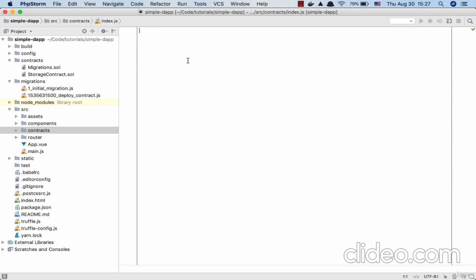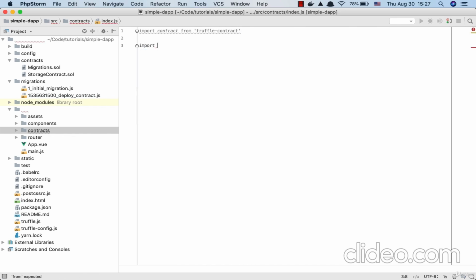We're creating this file in order to make the communication better from our JavaScript to our smart contract by utilizing the library Truffle contract. So that's how we're gonna do it. So import contract from Truffle contract.